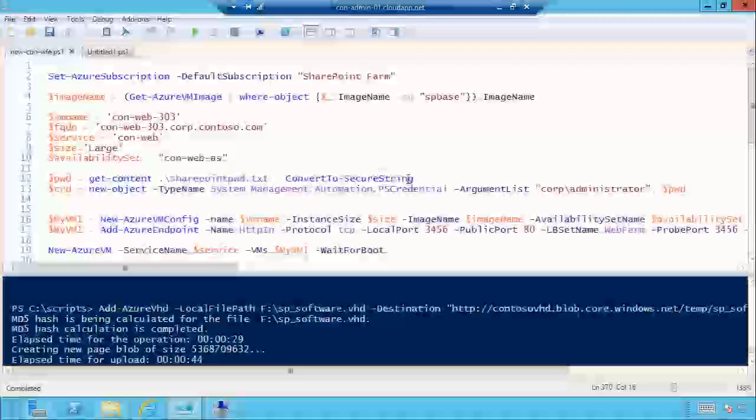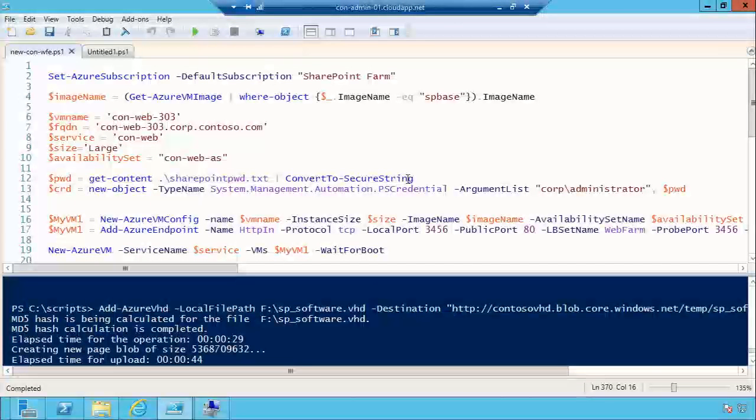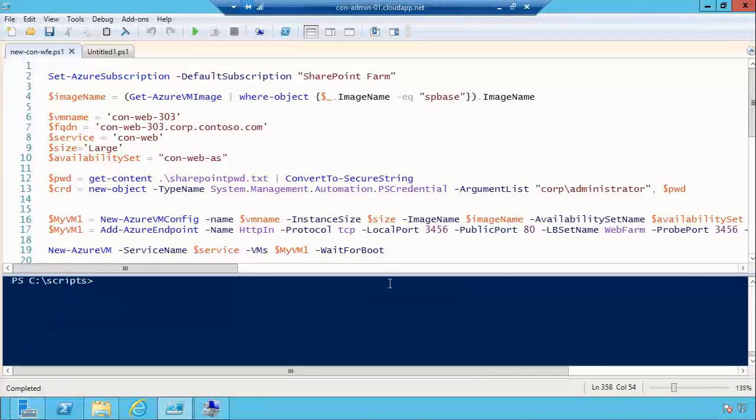So, we've got a domain controller, we've got a database, we've got an app server, we've got 5 web servers. We're going to add a new web server and add it to the load balanced endpoint. To do this, we've created a base image, which is just Windows Server with SharePoint sysprepped. We told Windows Azure, go and make a base image out of this. We're going to use PowerShell to do it because PowerShell is awesome. So here's my script. Let's go and call this 3004.